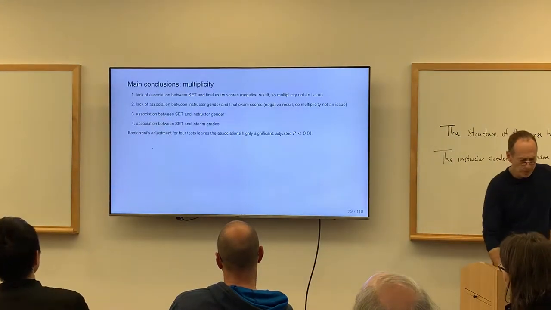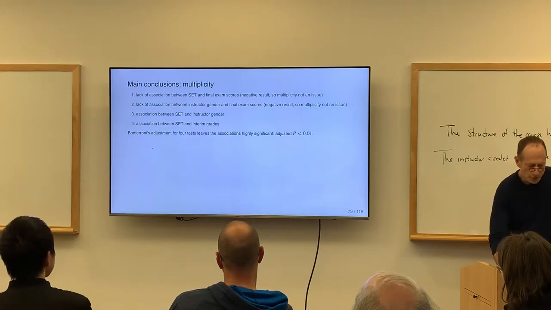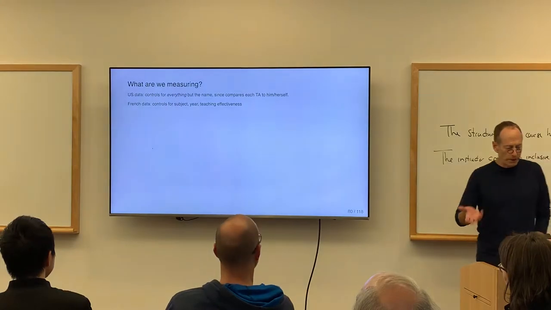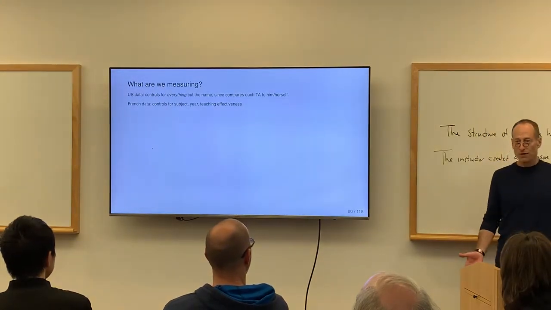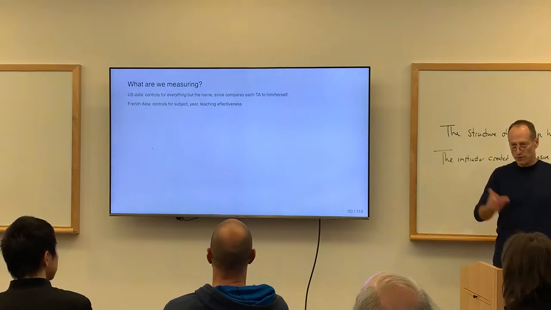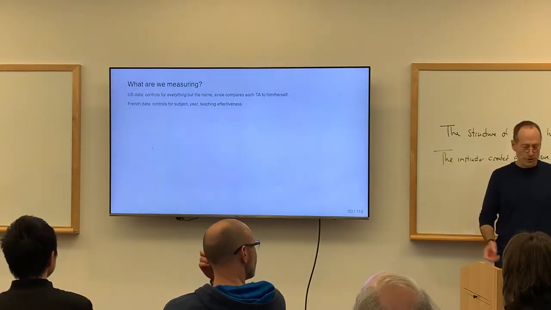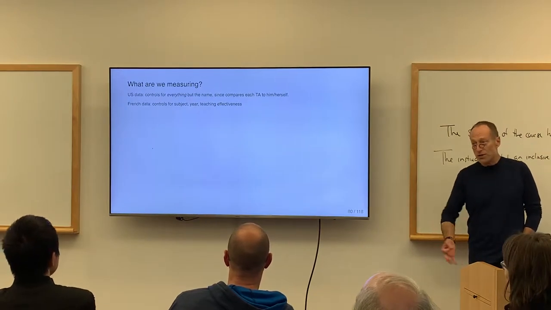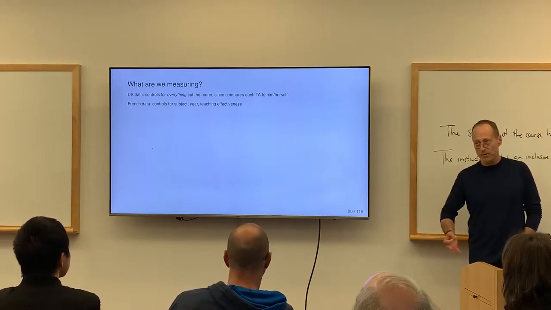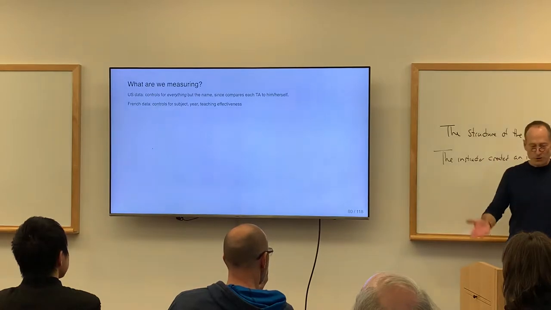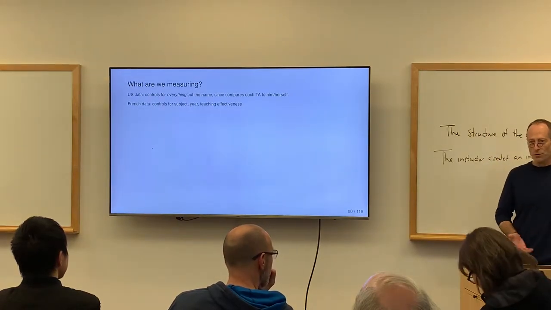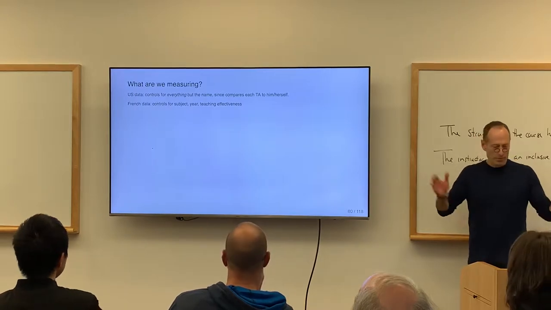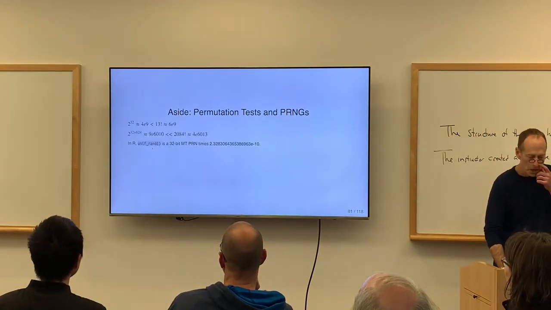So I'm going to just jump over this and go on. So what are we measuring here for the McNeil et al. data? It basically controls for everything except the name, because it compares the instructor to himself or to herself, just using a different name. French data control for discipline, year, teaching effectiveness. And we see that there are differences across disciplines in the strengths of these associations, which again lends credence to the notion that it's going to be hard. You can't do what was proposed in the Fox News things of making a uniform shift to everybody's score.